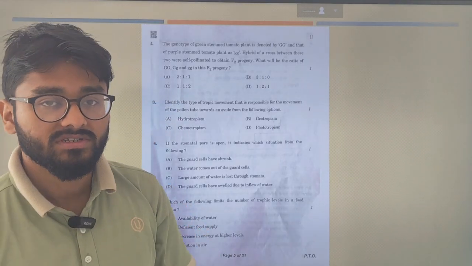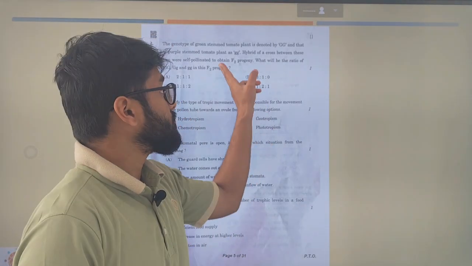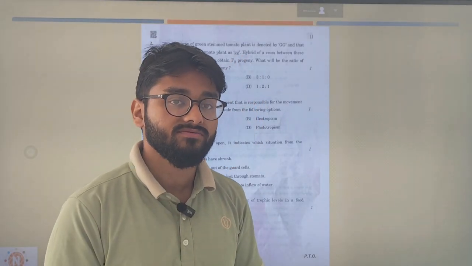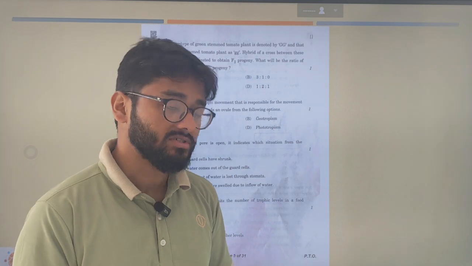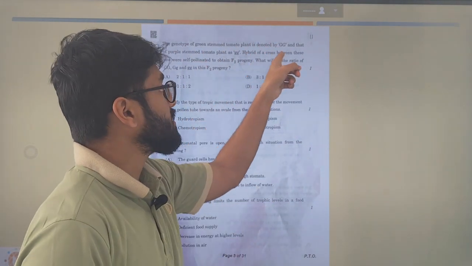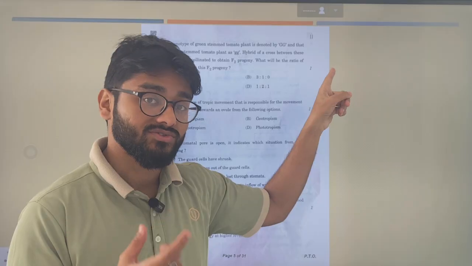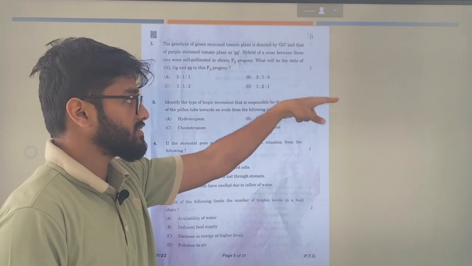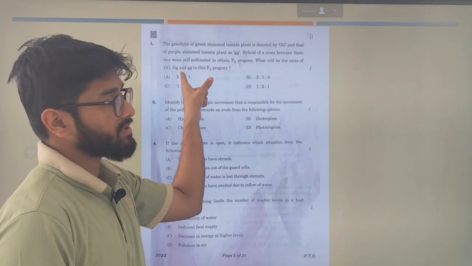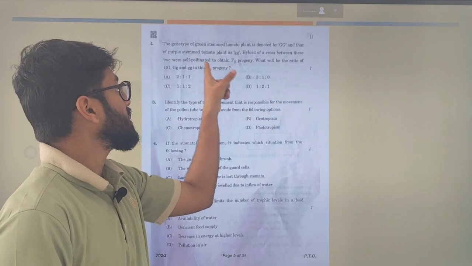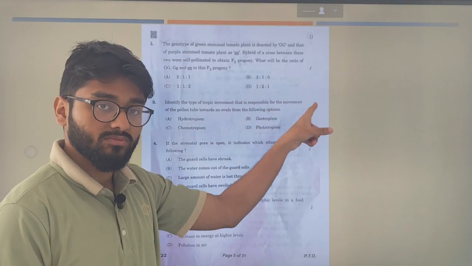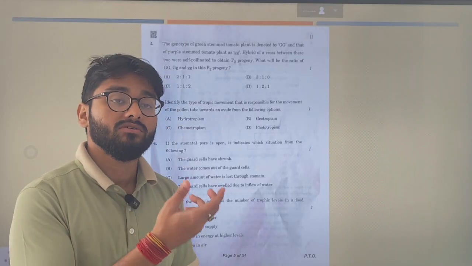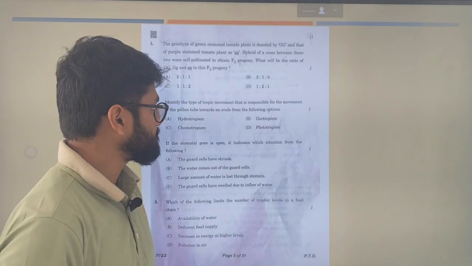From this question itself it is very clear that we are going to receive the F2 progeny, and the F2 progeny is nothing but a self cross of your F1 progenies. So F1 for this will be capital G and small g, a heterozygote. The heterozygote is crossed with another heterozygote, and that is going to give us one capital G capital G, two capital G small g, and one small g small g. So the ratio is 1:2:1. If you remember your genotypic ratios, that would also suffice.